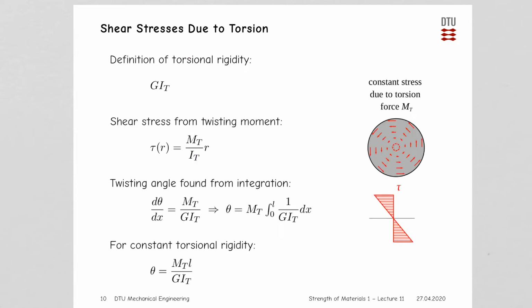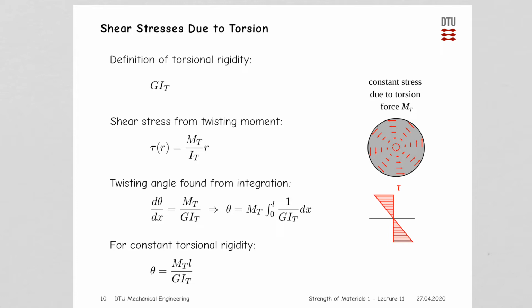Okay, so now we are ready to complete our formulas. We can see now that a characteristic product that appears in our calculations is the product between the torsional stiffness G and the polar moment of inertia IT. So we call that the torsional rigidity. And you should of course see that in parallel to what we have already as the bending stiffness, which was E multiplied by I, or the axial rigidity, which was E multiplied by the cross-sectional area A. But for torsion, the relevant quantity is G times IT, the torsional rigidity.